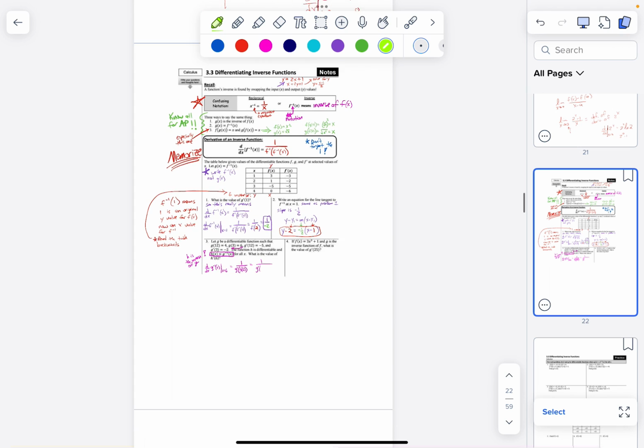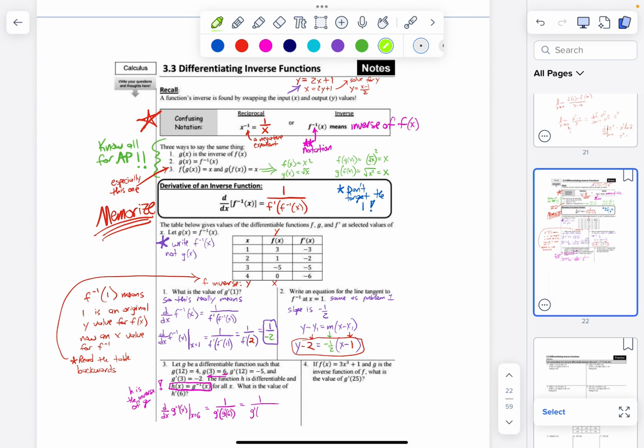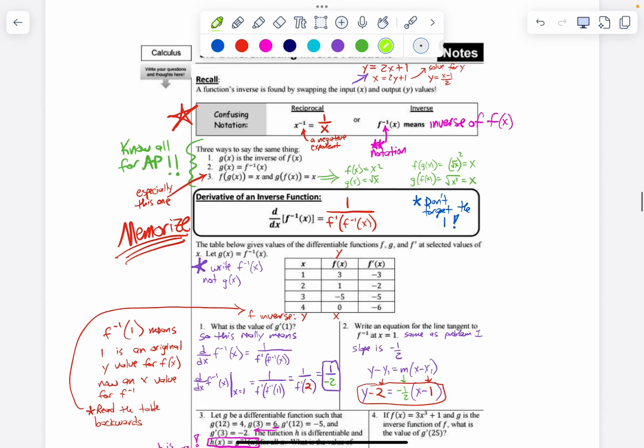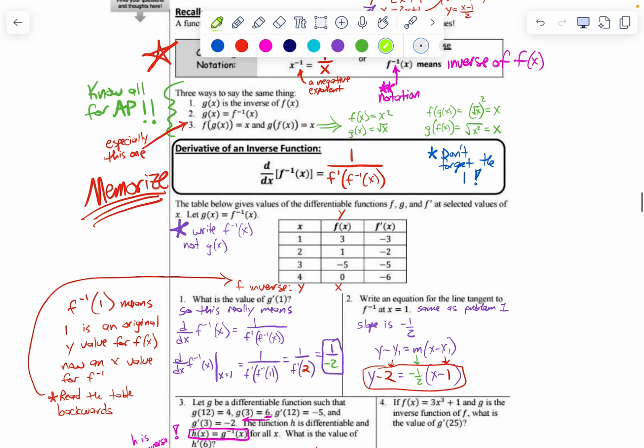All right, let's go ahead and finish those notes then. Just a reminder, we're differentiating inverse functions, which involves a little bit of memorization of the structure of our derivative. Anybody have it memorized yet? Like if I just said, don't look and write it down? Here's one tool: write it down every time. Every time you do a problem, it will help you memorize.